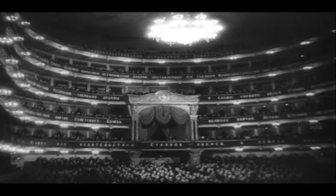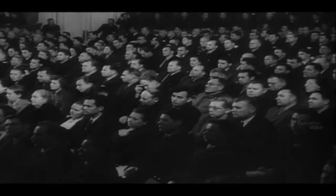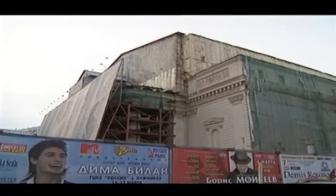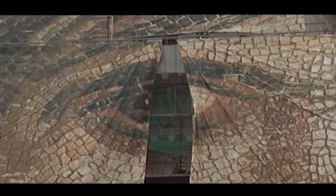The 35th anniversary of the Great October Socialist Revolution is celebrated at a gala meeting of the Moscow Soviet held at the Bolshoi Theatre, the Grand Opera House. Since early 2007, the Bolshoi Theatre has been hidden behind scaffolding and a huge advertisement for travel to Turkey. While state officials have promised that the theatre's facade and interiors will remain unchanged, a lack of public accountability and discussion has made preservationists increasingly sceptical.